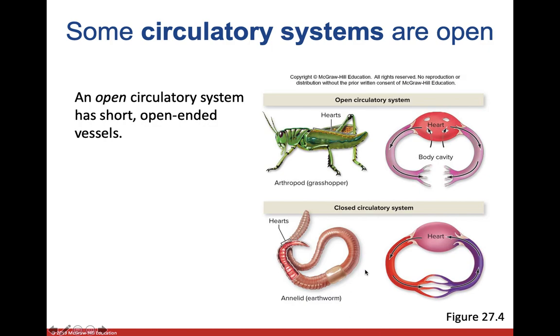Some organisms have a simple type of circulatory system with a heart but no true arteries and veins — their vessels aren't closed; they open into the body cavity. Things like grasshoppers have an open circulatory system: the heart moves blood around and it oozes out into the body, rushes around inside, and eventually gets pushed back into the heart. Then you have the closed system, which is what we have — a heart that moves oxygen-rich blood to the body, oxygen and nutrients diffuse out, and then oxygen-poor blood is brought back to the heart to be refreshed.